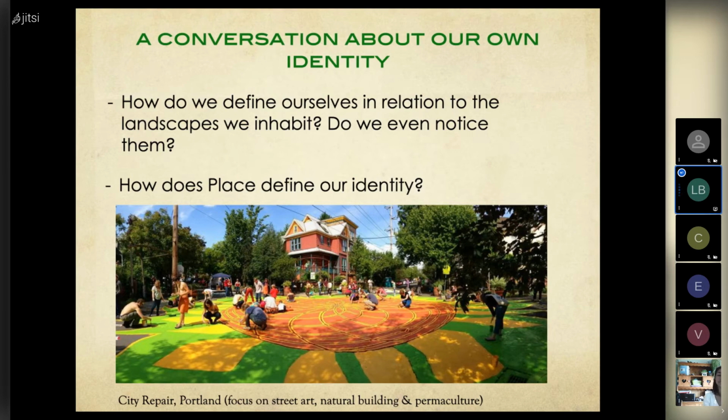There was also an issue of vandalism that was being done by some local youth, and they ended up recruiting the youth to build different projects. So if you think of the youth as a vandalism sector, they redirected that energy into something that was creating positive change rather than negative change. So they used a lot of the same principles as permaculture to create this beautiful space in the community. And this is definitely one way that permaculture principles can be applied in a really cool and interesting way. And they run placemaking courses regularly, I think on a yearly basis, in Portland.